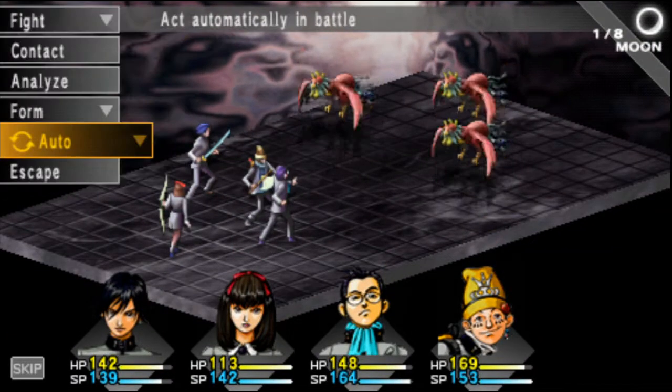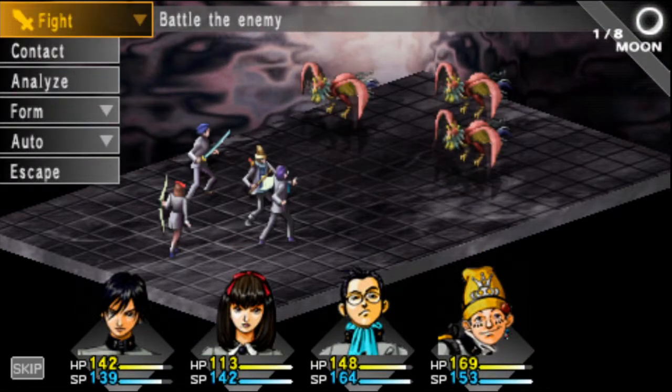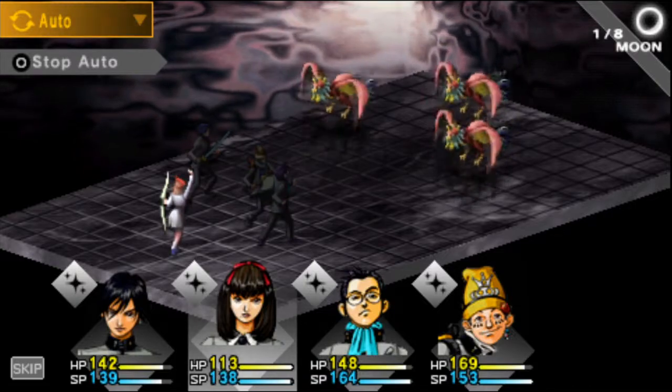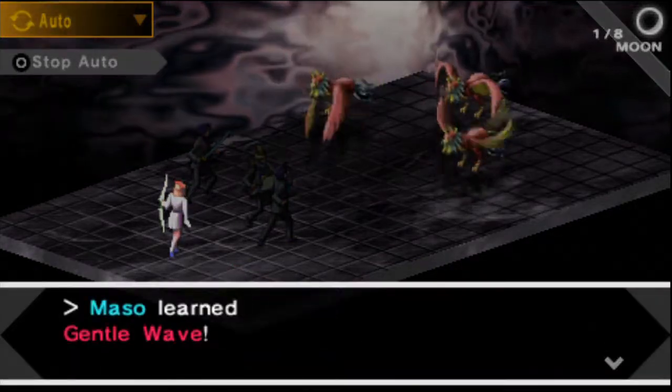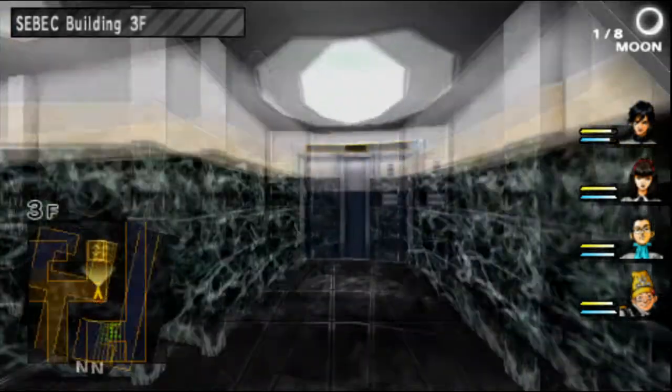I'm trying to... Ooh, new guys. What are you guys called? Oh, cockatrices. I don't remember what they're weak to, but we're about to find out. I was about to say because they have wings, maybe they're weak to bows, but that's not the case at all. They're probably weak to some element. If we run into them again, we'll be able to tell.